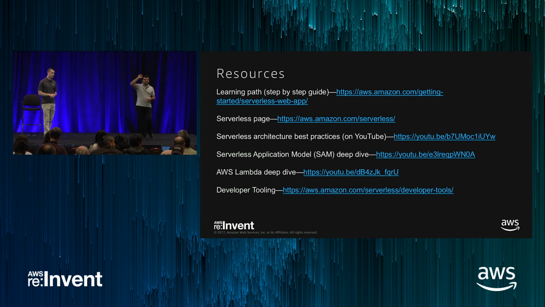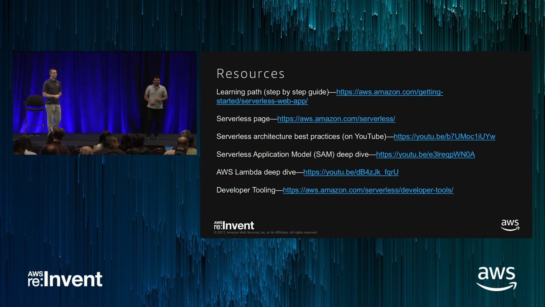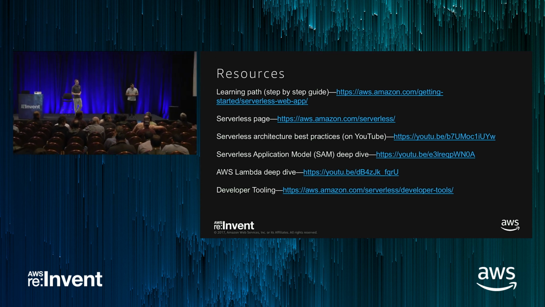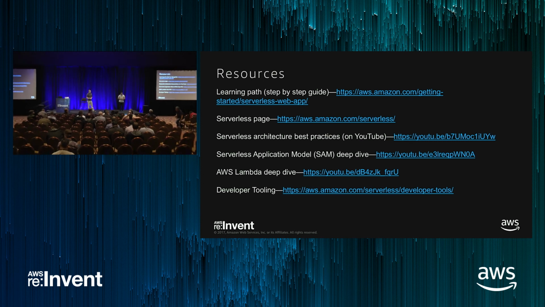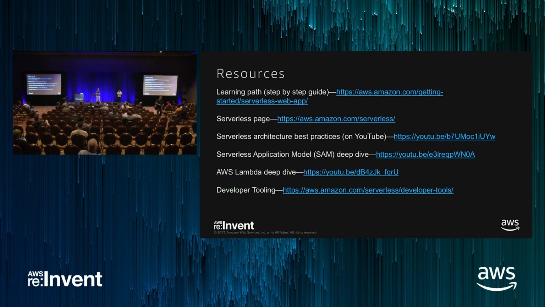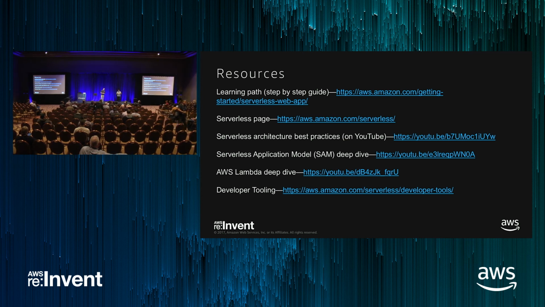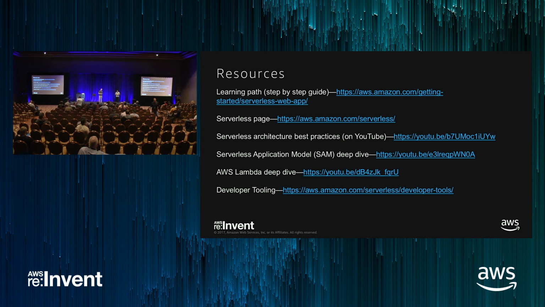Is there any way in the console, not by using AWS CLI locally, to point an API Gateway request to a particular Lambda function method? I'm sorry, I'm not following. Point an API Gateway request to the particular Lambda function export. If you have three exports in one Lambda, is there any way to point to one by using the console, not using the CLI?